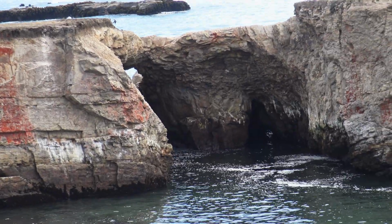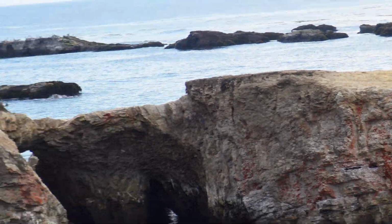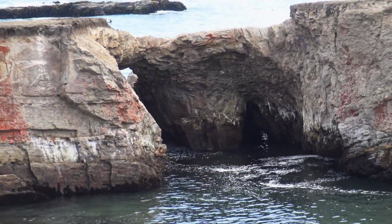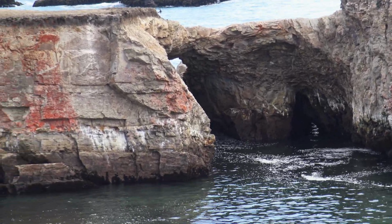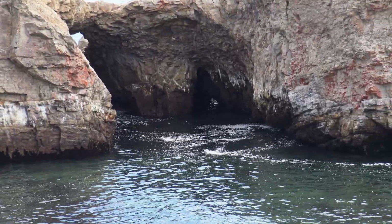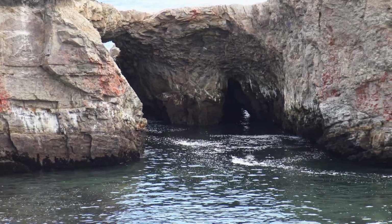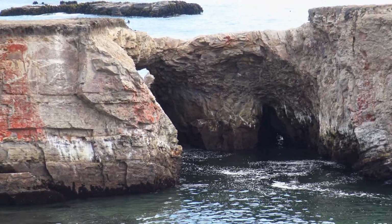Okay, so we've moved a little farther along the trail out toward the end of the adjoining point, and this double arch you can definitely see both openings. To the left there's the one opening, and it goes all the way down to the water level. And there's the opening on the right, with water passing through it right now. So we have a double arch.